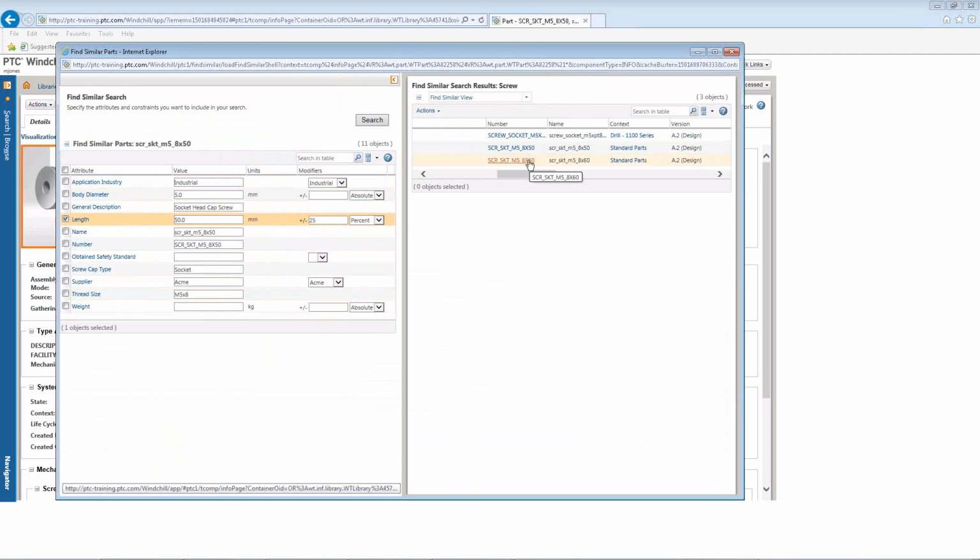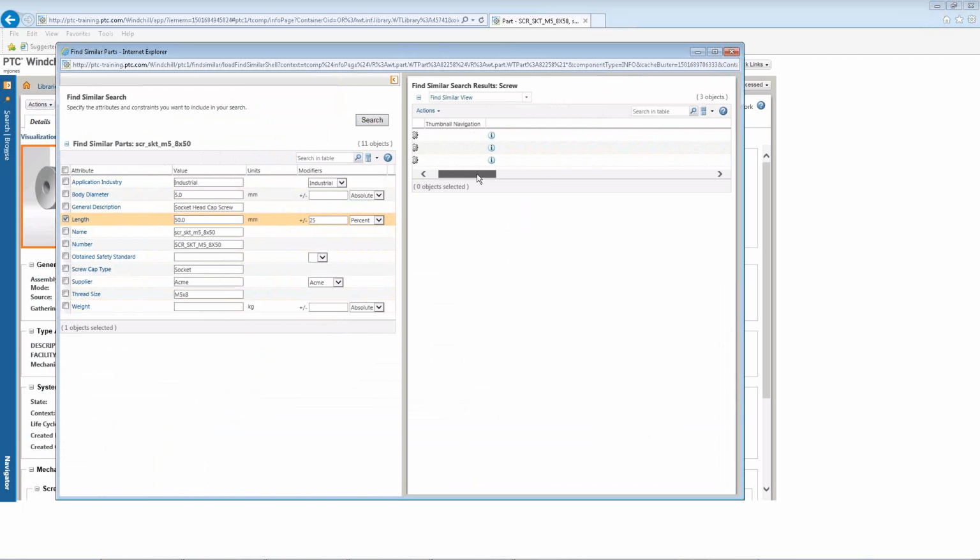There's an M5 by 60. There's an M5 by 50, the older one that we're not using anymore, but that actually has classification in it. And then of course the existing one that we have. So we have those that we can use at any point in time, and once again be able to substitute. So maybe that one is a little bit too long. Okay, well, maybe we can't use that one.